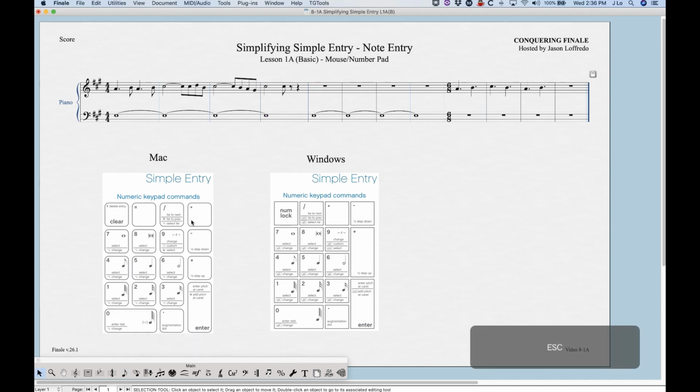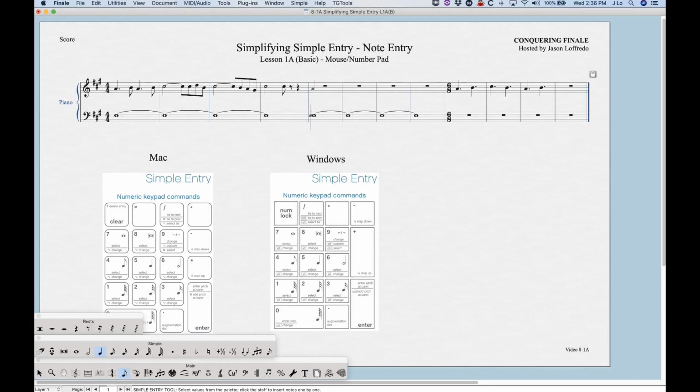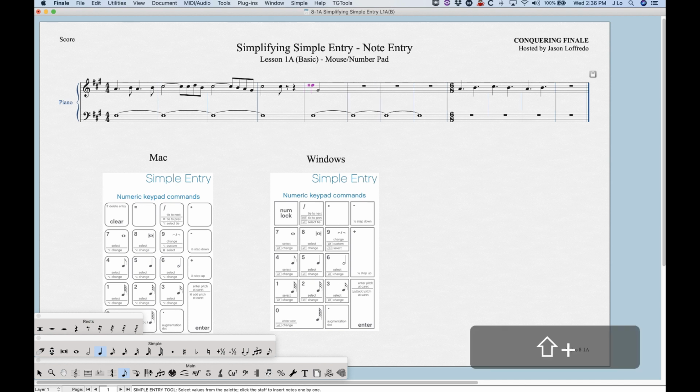Let's talk about accidentals. So let's enter some notes here. In order to get an accidental, enter a note, it's highlighted, and then if we use the equals key or the plus key in the main part of the keyboard, you'll get a sharp. This is to the right of where the numbers are in the number row. Minus will give you a flat, and N will take it back to natural. Shift equals will give you a double sharp. Shift minus will give you a double flat. All right, so that's equals, minus, N, shift equals, and shift minus for sharp, flat, natural, double sharp, double flat.